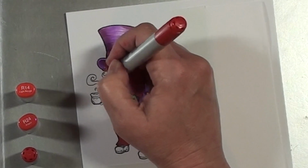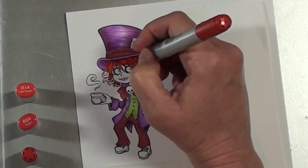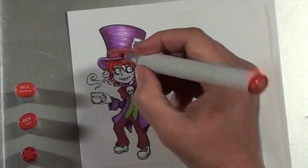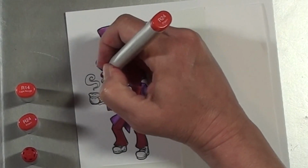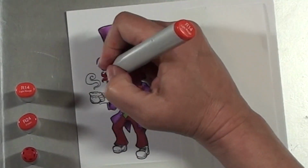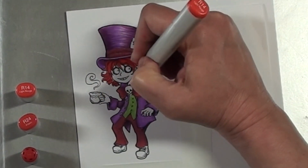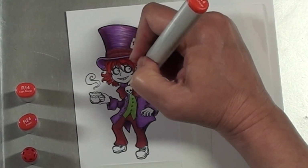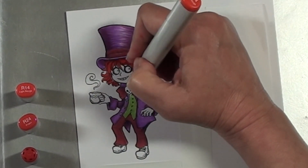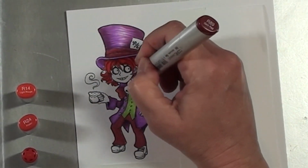As I move to the bottom portion of the hair, the part that's at the very bottom and looks like it would be going towards the back of the head, I start progressively coloring that part darker, but I don't make it completely dark, and I will add in some of the R14 as well as some of the R24 and get that somewhat blended together. And so when my hand moves away, you'll be able to see again, at least briefly.